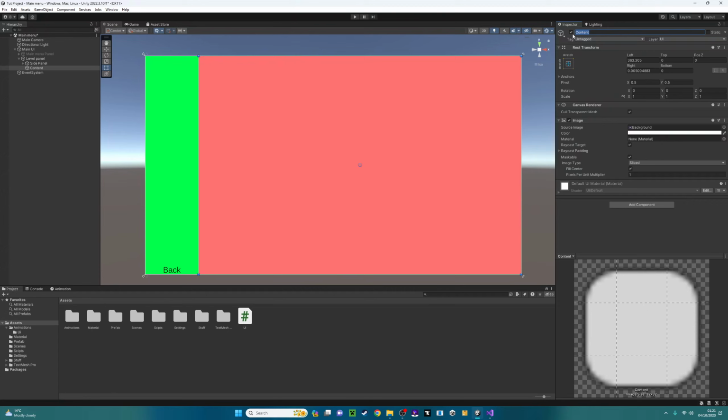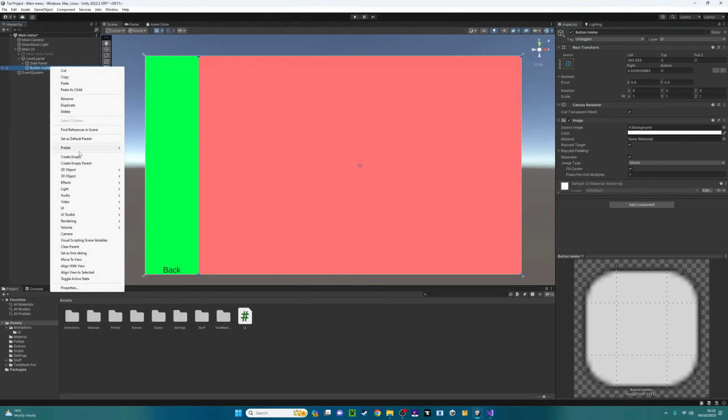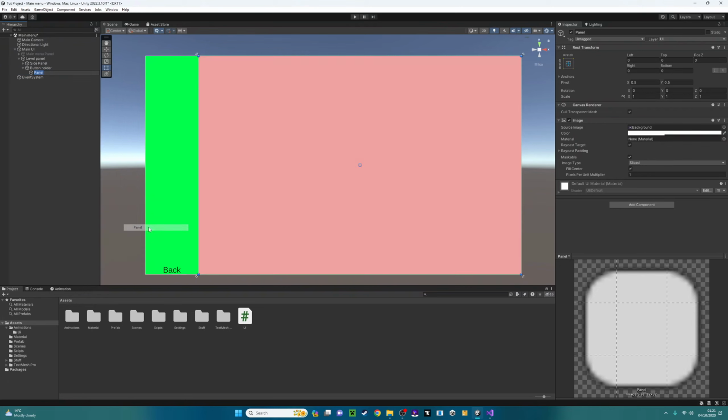So, and which the scroll rect will also move side to side, so the more buttons you add, the more you can get, pretty much. So I guess I'll call it button holder.